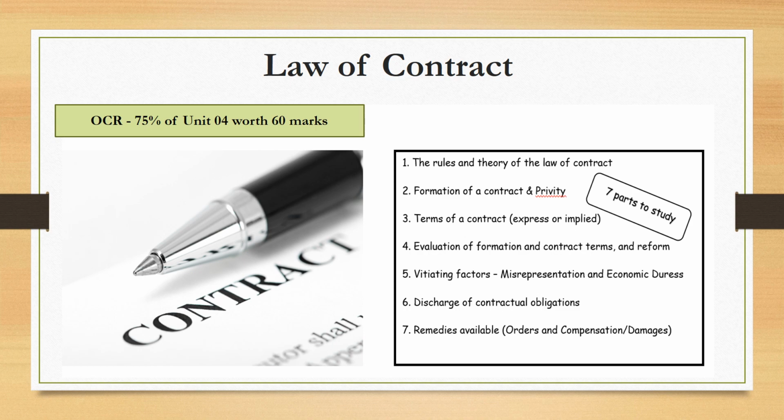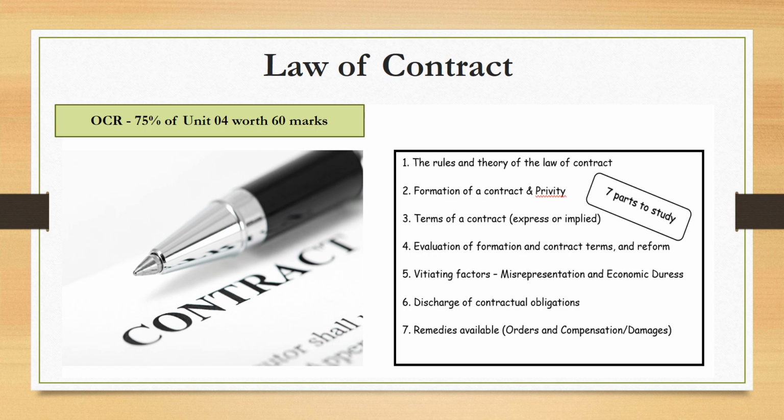The first being the rules and theory around the law of contract, and I think that this is a really nice area that can be read up on, looking at some of the key principles like the fairness of entering into a contract, the freedom and the ability for everybody to enter into a contract. You'll see that through the principles of contract law, and I have to say mainly this is what we call a common law area, principles created by judges, you'll see that a lot of these areas are based around fairness and morality to a certain extent.